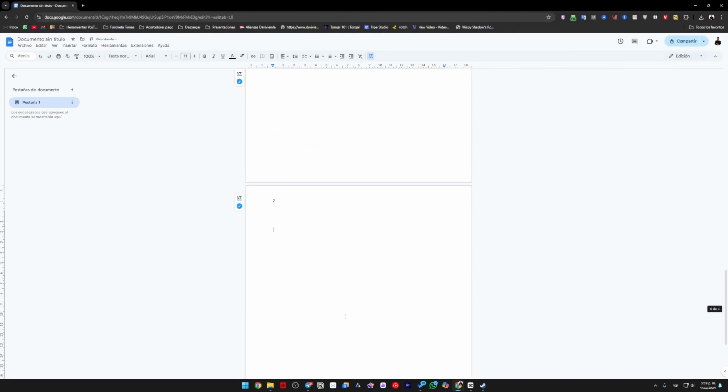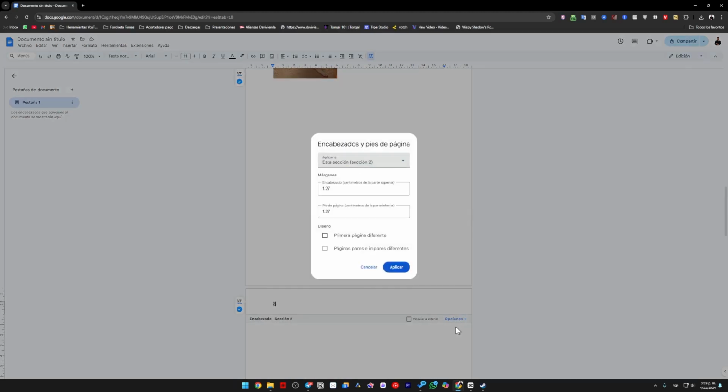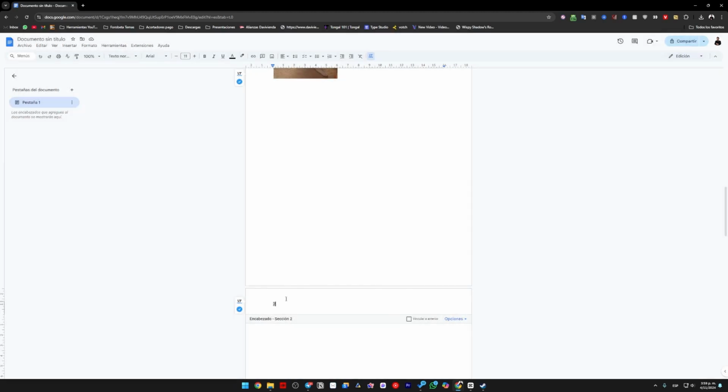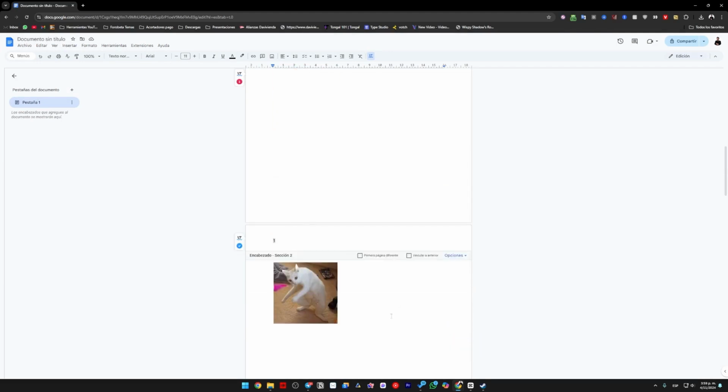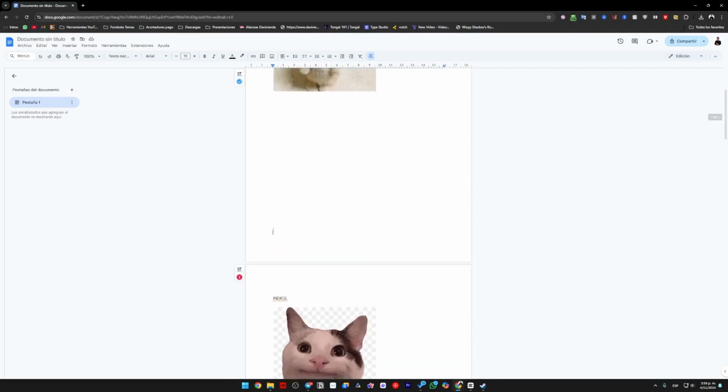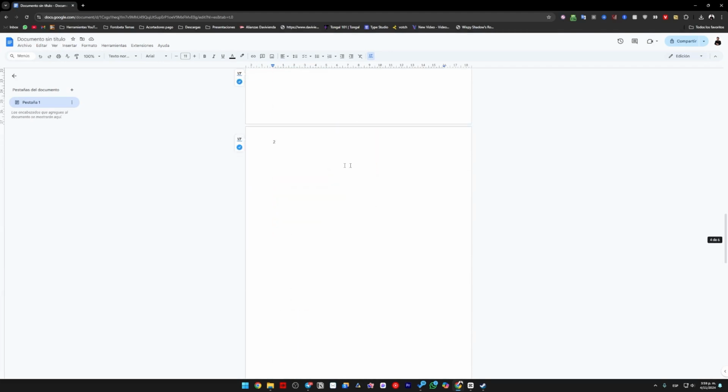If I start making breaks, notice that from that page, starting from the third page, it begins with 1, and it will start numbering 1, 2, 3, 4. Remember, you can always change this in Options and click on Header Format if you want to change the design or style. If you don't want it to start from here, simply go back, follow the same procedure, and create different sections so that it numbers from page 1 of the section you desire.